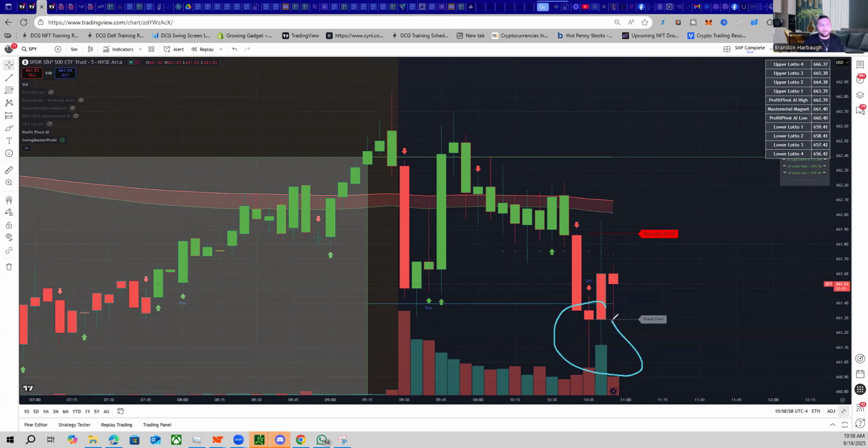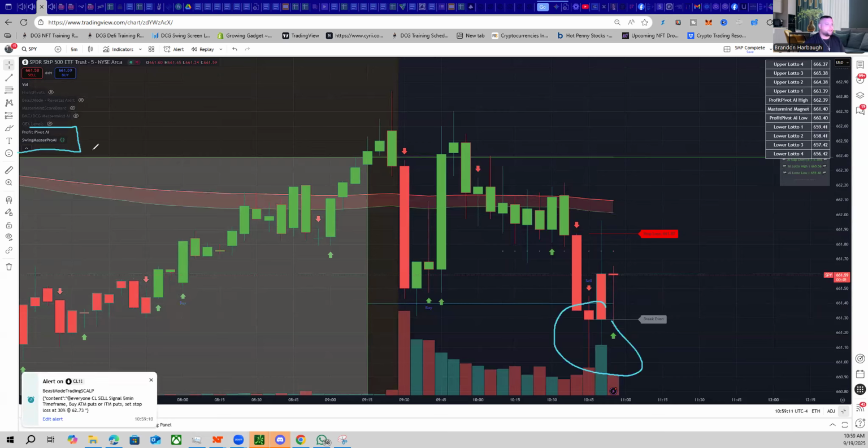So real quick breakdown. We keep things simplified. Two different tools is all you need right here: Swing Master Pro AI and Profit Pivots AI. When you combine both of them together as a trend filter bias, your odds are going to increase greatly, but that's just my opinion. In this candle right here, this typically would not be a good candle to trade. However, I'm going to break down why this is a nuance on why I do like this one specifically.